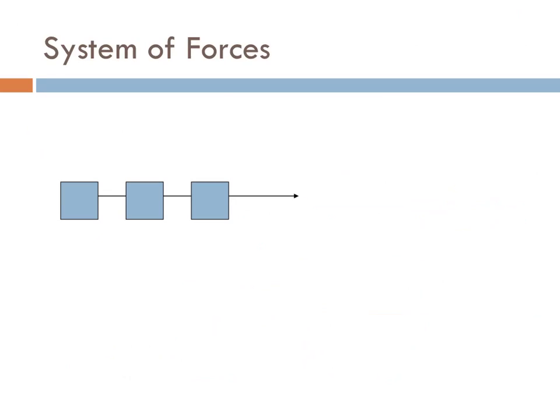The last part is dealing with system of forces. What this means is if I have a force being applied, let's say we have 3 objects, mass 1, mass 2, and mass 3, all tied together. So I'm going to say that these are ropes in between. And then the third one, I'm going to call it a force applied rather than a tension. It's the same thing, but here I want to make that distinction.